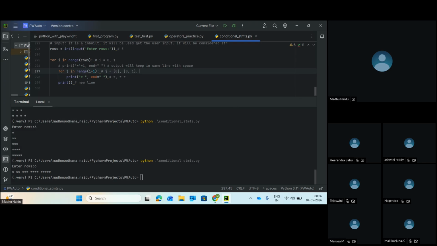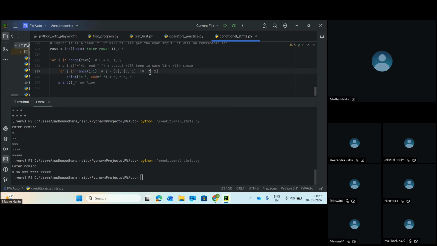Now again coming to the third. It will print new line. It will go for I. This time what is the I value? 2. Now 2 plus 1, 3. So what values will it get? Range 3 means 0, 1, 2. So these many times it will iterate the inner for loop for j in range. The first time 0, it will print star and keep the output in the same line, then print space.